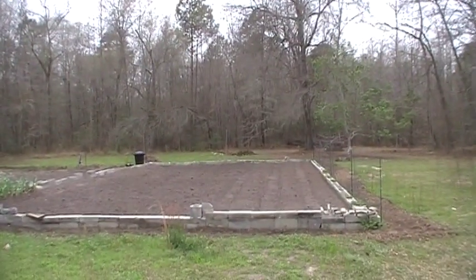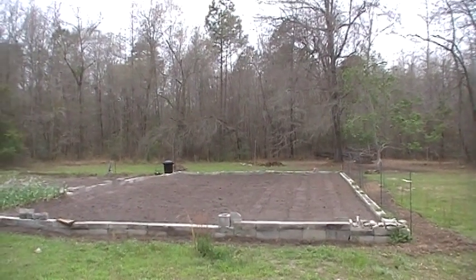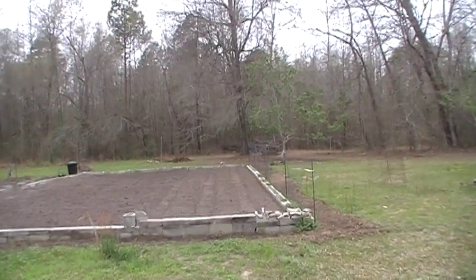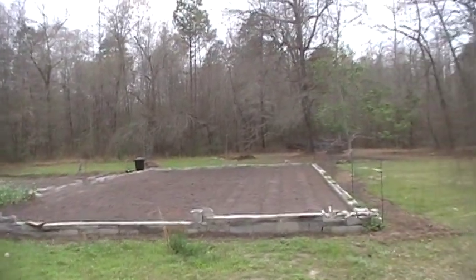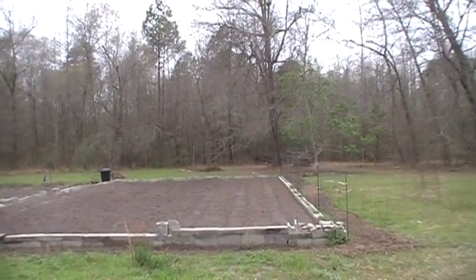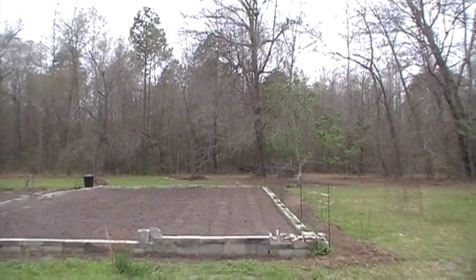This is the garden that we were left by my mother. This was her old property here, and we have kept it up as best as we can. I've put a brick outline around the outside edges of it. I didn't square it up since the ground's not level, as you can probably see, but just to make some kind of an outline so that we can put some fencing around to try and keep the deer out.